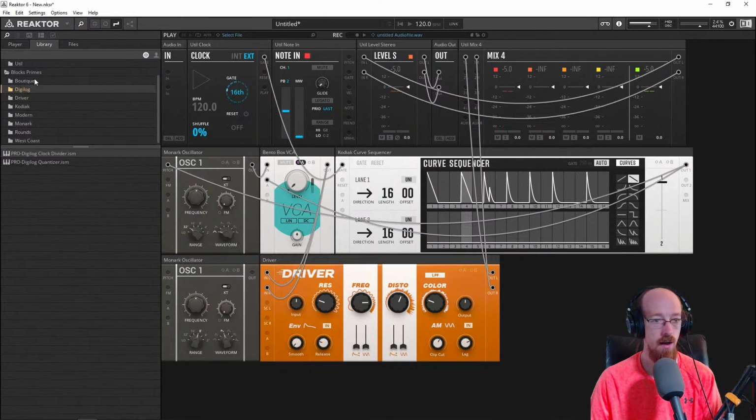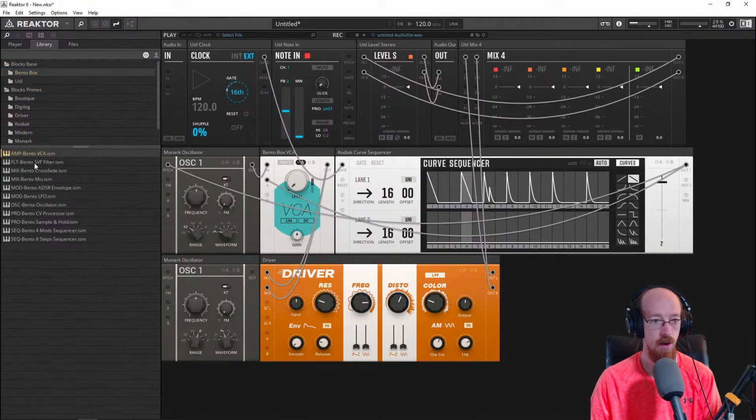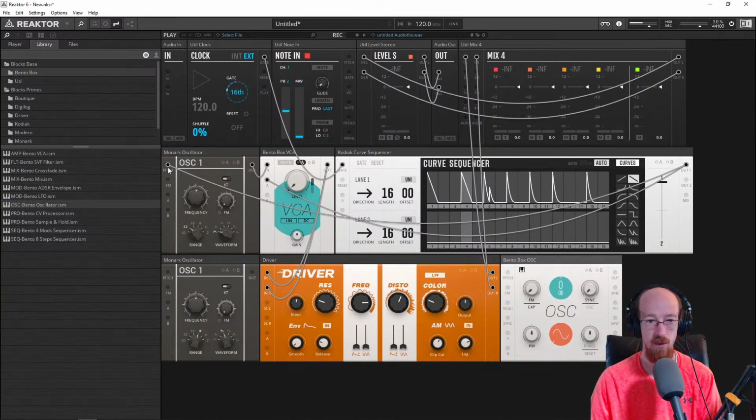Let's try another oscillator. Let's try the bento box one real quick. This one has a sine wave, so we might be able to get a better result out of this one. I'm going to go ahead and detach this one. We're going to take the output of this to that, and the pitch input to here.